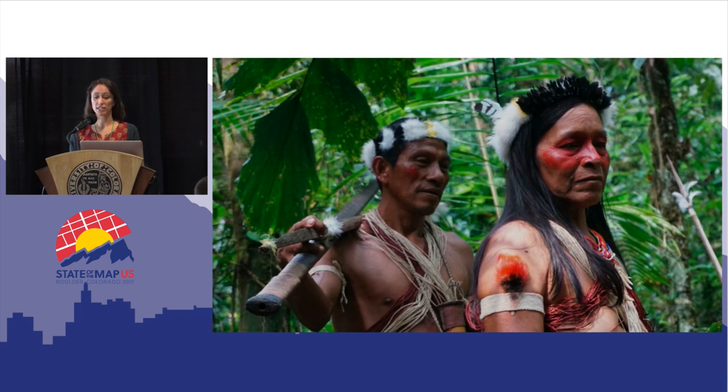As a part of their strategy to defend their territory, they want to make maps that illustrate the special relationship they have with land. So its importance for subsistence, for hunting, gathering, and fishing, and small-scale farming, and also their spiritual and historical connection with it. They want maps to show how their livelihoods and their cultures would be impacted if oil operations were to happen.